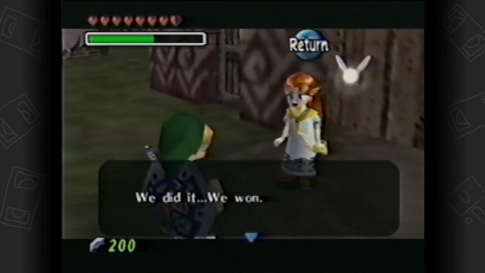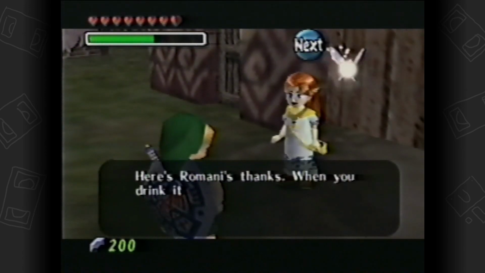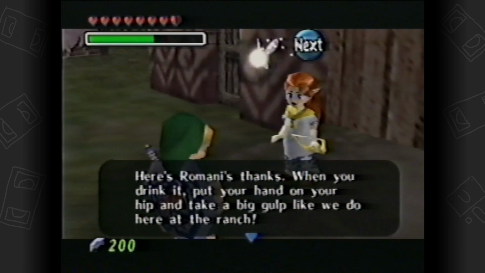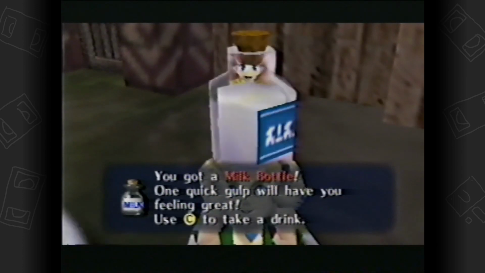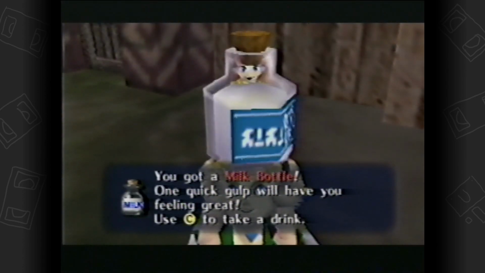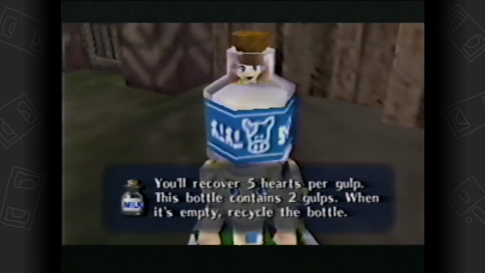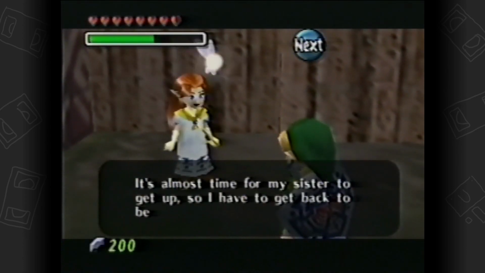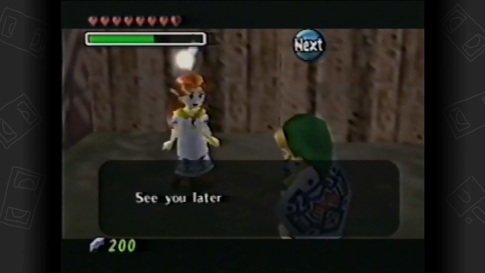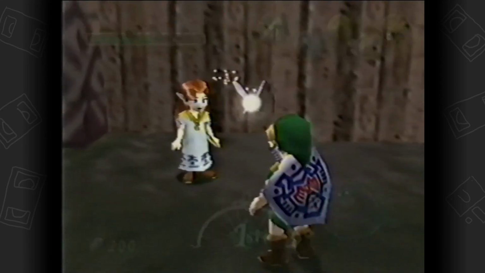Ranch defended. Oh, we did it! We won! Oh, thank you. Thanks to you, the cows are giving thanks too. Here's Romani's thanks. When you drink it, put your hands on your hip and take a big gulp like we do here at the ranch. Sweet, sweet bottle. You got a milk bottle. One quick gulp will have you feeling great. Proceed to drink. Recover 5 hearts per gulp. This bottle contains 2 gulps. When it's empty, recycle the bottle. Oh, it's almost time for my sister to get up, so I have to get back to bed. See you later, little hero. You helped the ranch girl and saved the cows. This was added to your notebook.